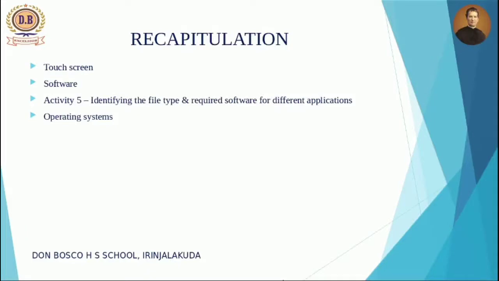Now let's summarize what we have learned in this class. We have learned about touchscreen. Touchscreen can be used as an input device as well as output device and this technology is widely used in smartphones, tablets, laptops, ATMs, etc. Then we have learned that this touchscreen technology was developed by a Danish electronic engineer named Ben Stump in 1972.